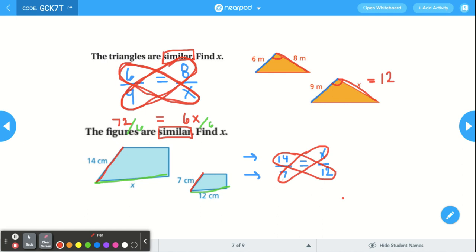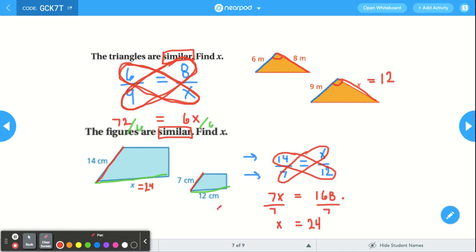And let's do our 7 times x. So 7 times x is 7x. And I'm going to get the calculator out to multiply the 14 times 12. I get 168. All right. So in order to figure out what 7x is, or what 1x is equal to, I have to divide both sides by 7. So divide by 7 here, divide by 7 on the other side, and I get 24. So the x on the bottom is worth 24.